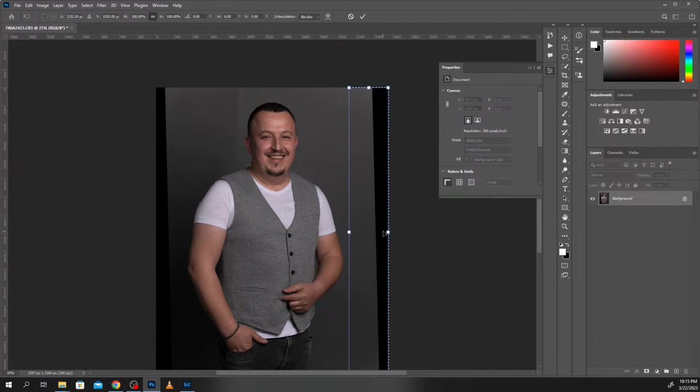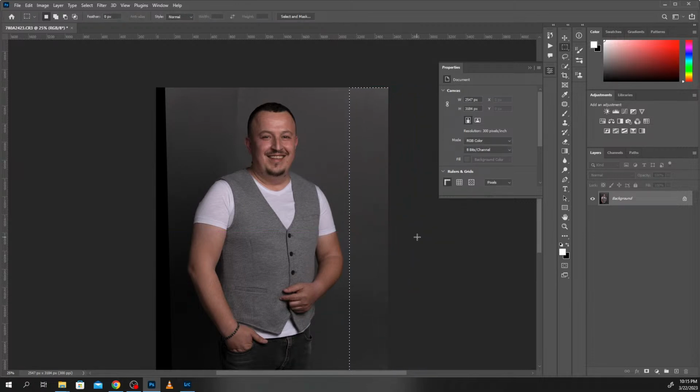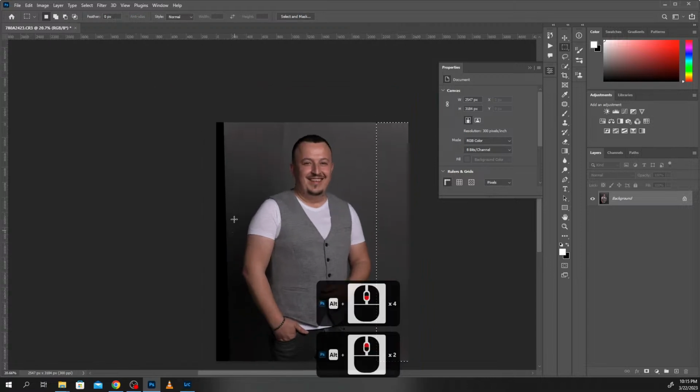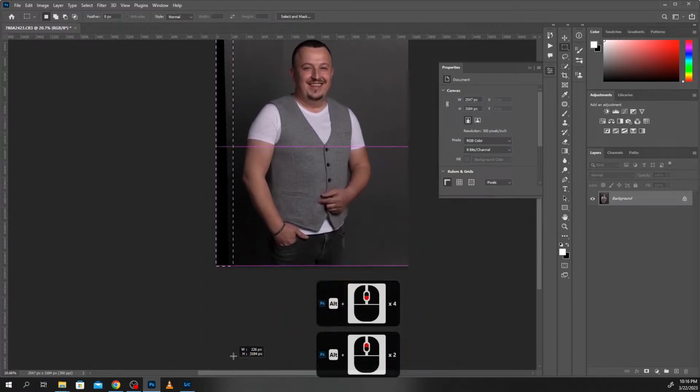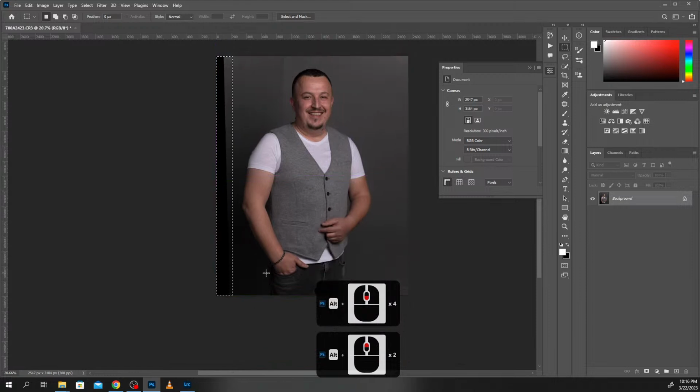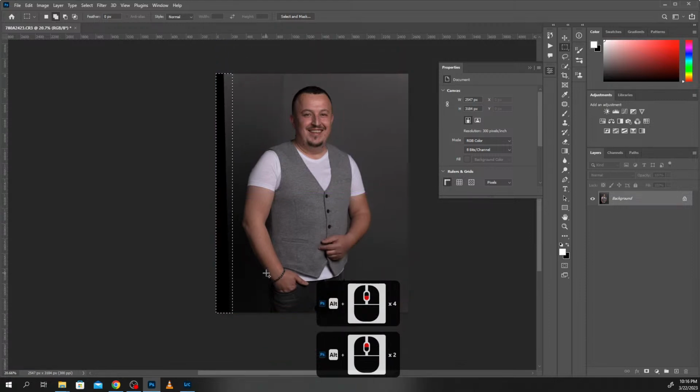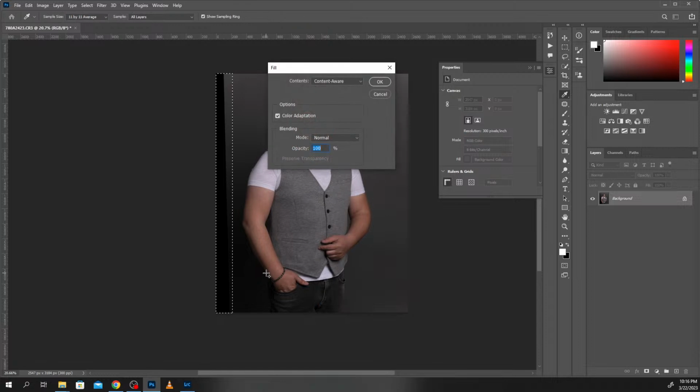We can use transform, or we can use fill, content aware fill, but I will use a shortcut. You can see it in the menu, it doesn't show that. I don't know why.